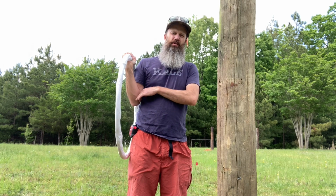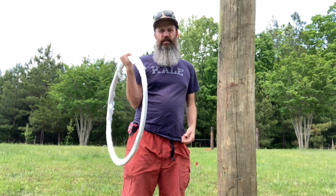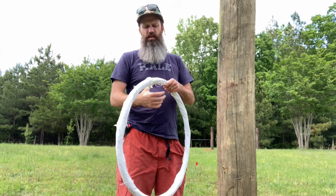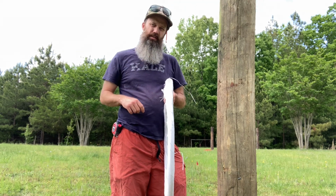The other one, I'm still working on it, but plan to actually get this hooked up underground into each of these, so we can run drip at each vine. So here we go. We're going to get started on unwrapping this a little bit, and then we will actually get busy drilling these holes.